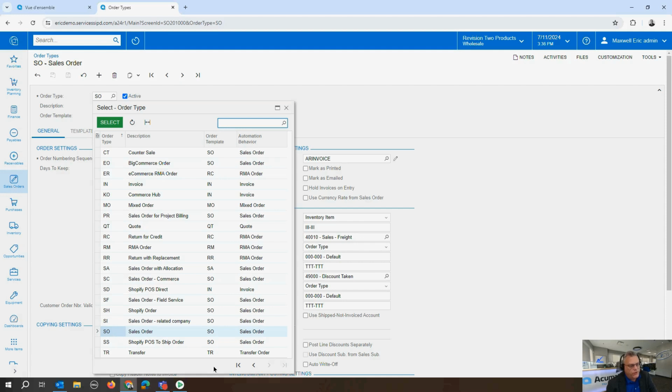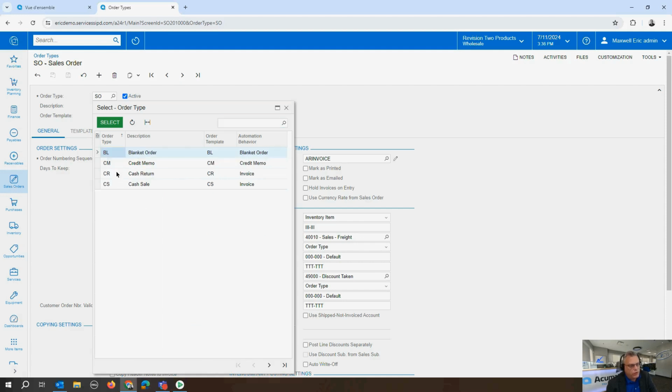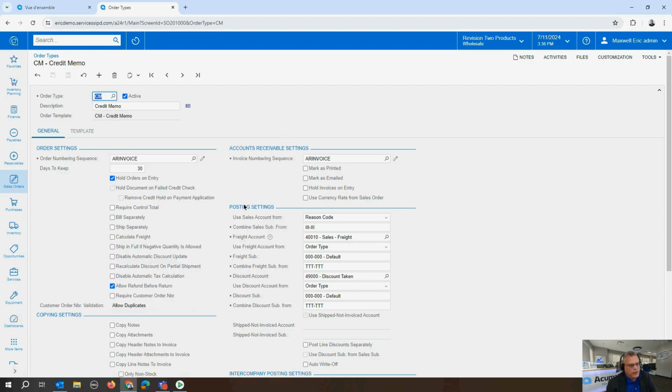we want to have something a little bit different. When there is a credit, we don't want to use the item and reduce the sales of the items, but instead we want to have a different account depending on the reason why we're crediting the customer. It can be for damaged goods, it can be for freight that is not correct, it can be a discount that we forgot, and so on and so forth.